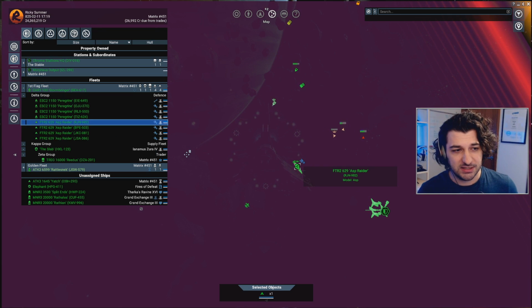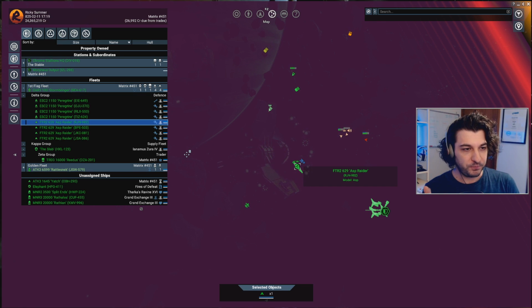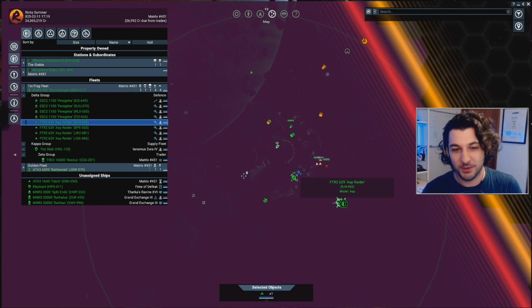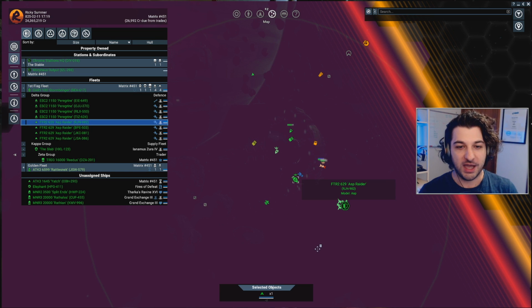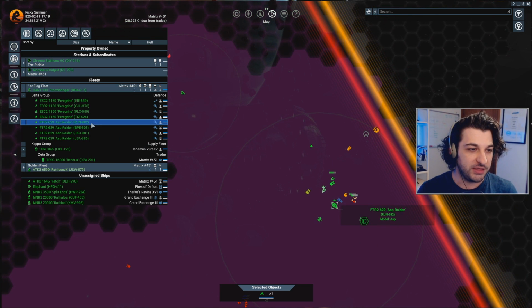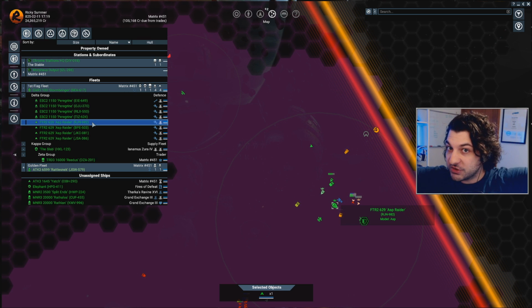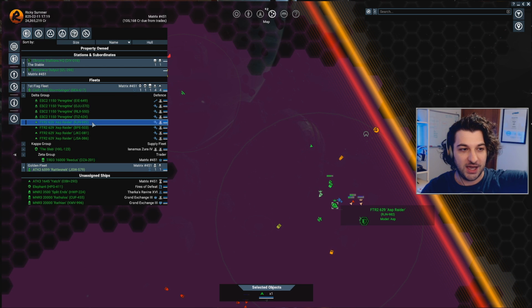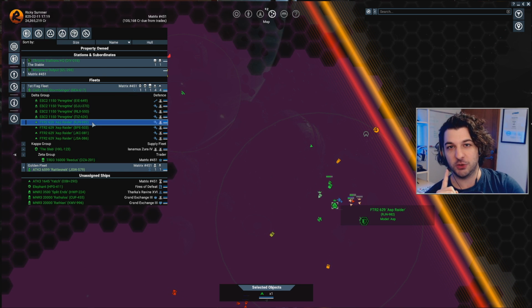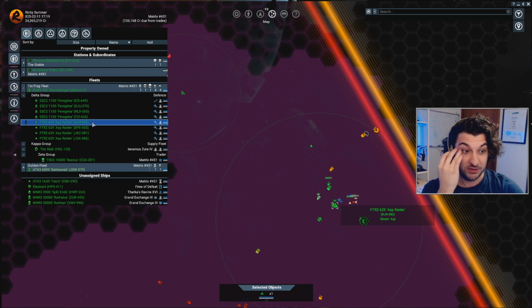These Asp Raiders, these might be a new addition from the last episode, I think. I don't think you guys have seen these ones yet. I did pay for them. It's been suggested that I capture some, and maybe we'll do that, but that's time consuming. For the moment, if we can afford it, we'll pay for them just to gain some ground here. These guys are loaded out with dual pulse lasers, which are working wonders, by the way. The pulse lasers work great on fighters, apparently, and they've got a single torpedo launcher, just in case. They'll probably waste them on fighters, but we'll see how we go.